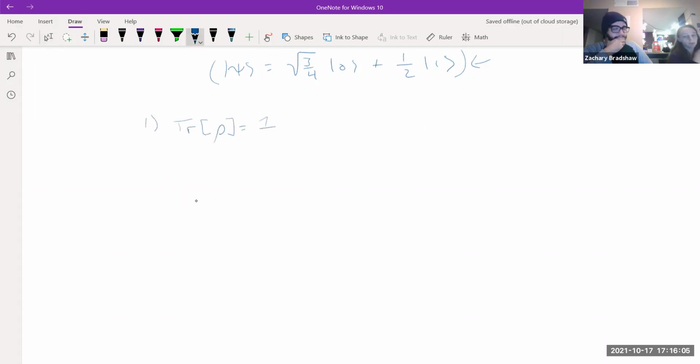So if you haven't had linear algebra and you don't know what a trace is, it's for a square matrix. I don't think it's defined for anything but a square matrix, right? It's just the sum of the eigenvalues. Oh, okay. I thought it had to be square, but yeah, so you have A1 through AN, and then you don't care what's not on the diagonal. The trace of this is just the sum of the diagonal.